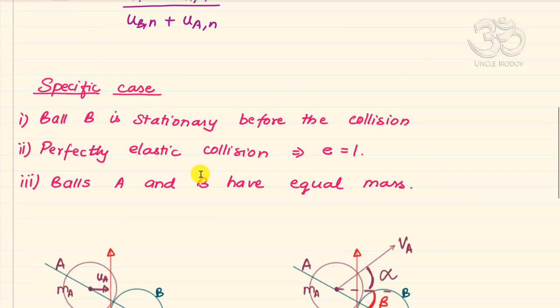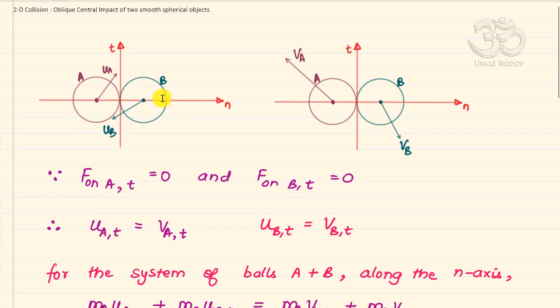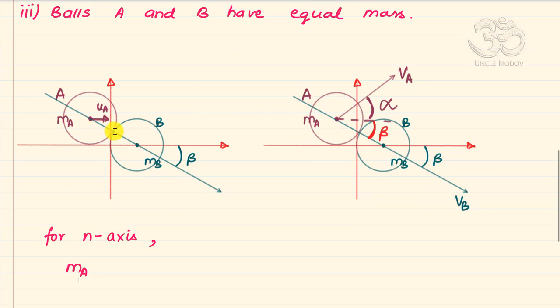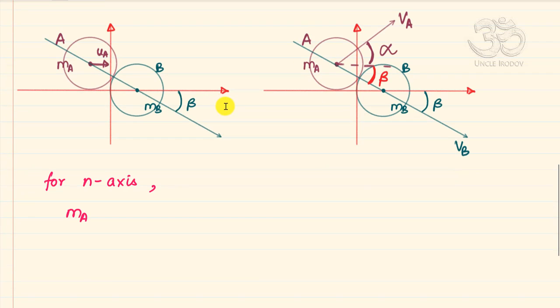I hope you have understood that change, because what was happening here was that the two balls were hitting each other like this, and the normal axis was in fact the x-axis also. But here, because the balls are hitting each other in a different way, this green axis which I've drawn here is the normal axis. So this axis is not the normal axis anymore. This is the x-axis, and this will then become the y-axis. This is the normal axis, and the perpendicular axis here will become the t-axis. So I'm going to show you how to write equations for x and y axis here.